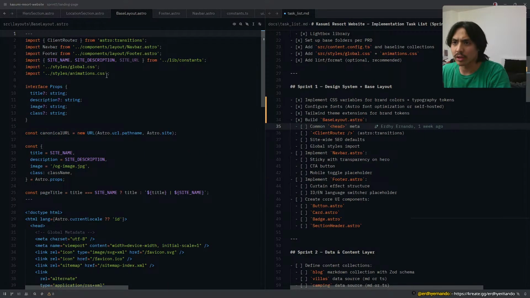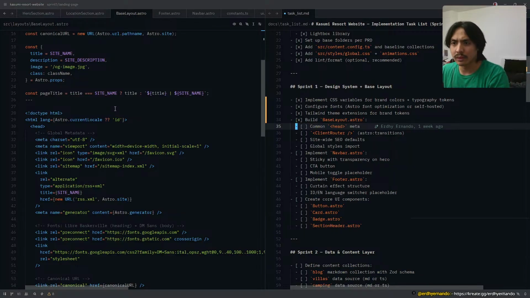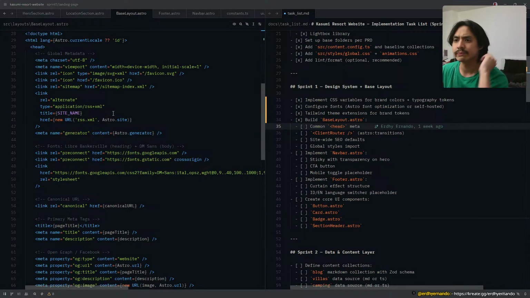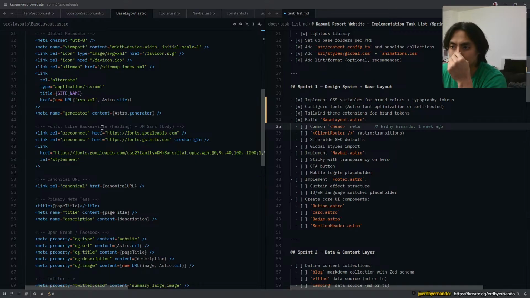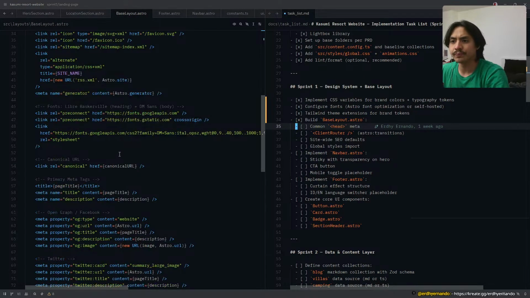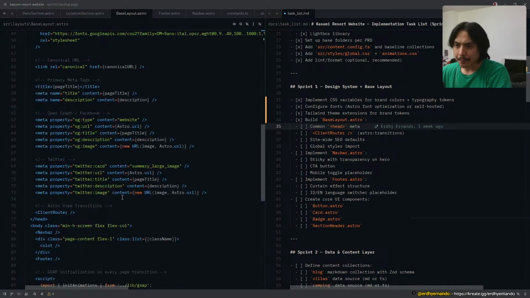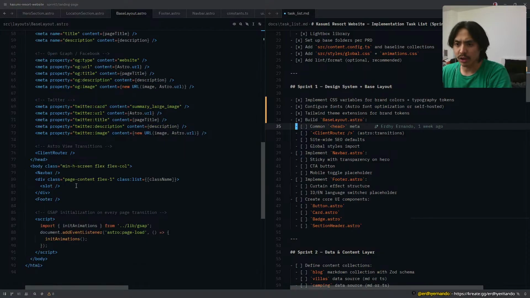Client router. Canonical. Yeah, it uses the slot and then the GSAP animation using that script tag.